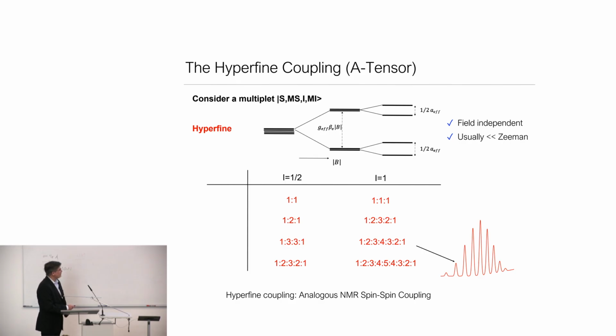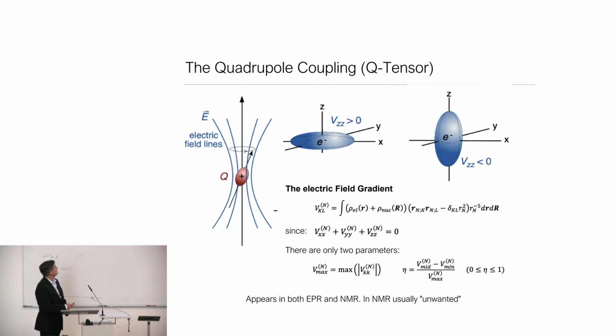That's actually an experimental spectrum. That is a 7-line hyperfine pattern. It's pretty historic because it proved, in a certain copper center, that this is a copper dimer. So you get some ideas about how many equivalent nuclei you have in that system. That is a hyperfine coupling, and analogous is the NMR spin-spin coupling.